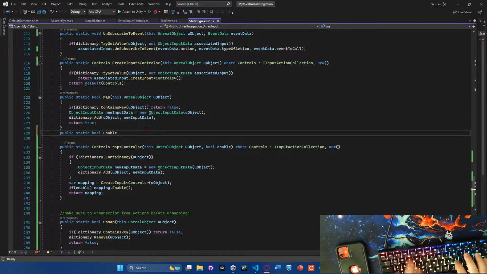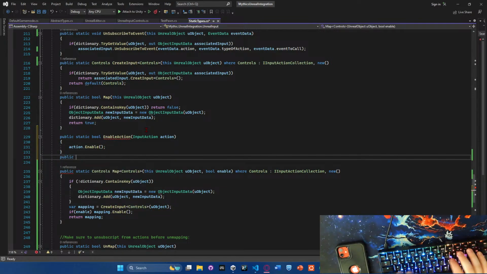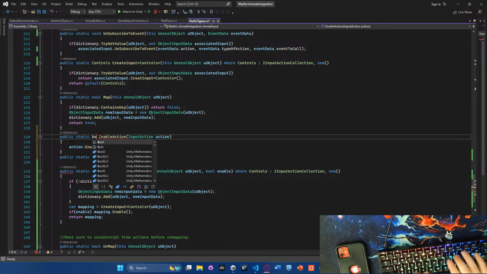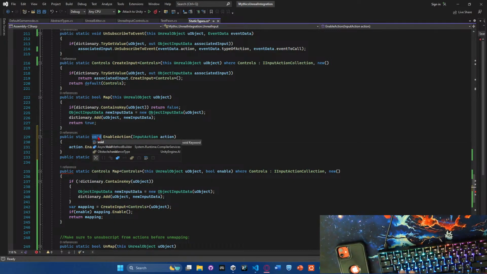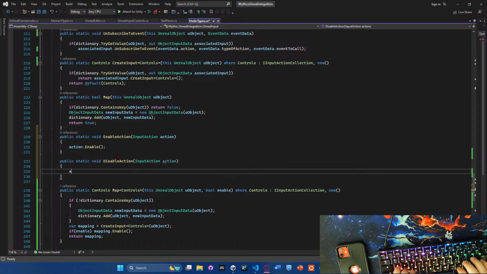We'll just say enable action. And here we can pass in an input action. And we can say action.Enable. Public static void disable action, passing in an input action, and then action.Disable like so.